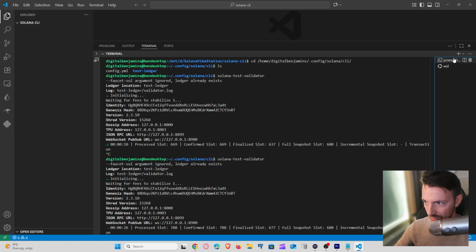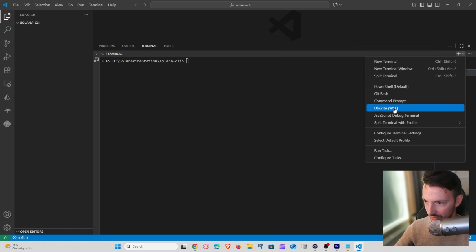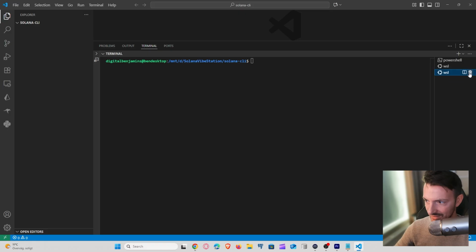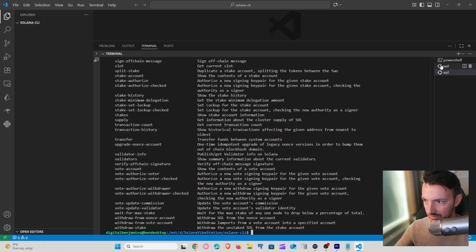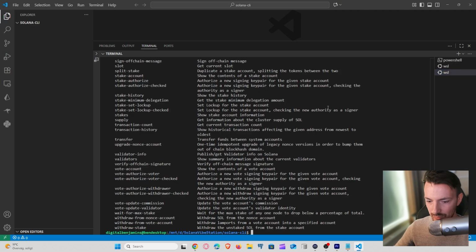So what we will have to do is open a new terminal and make sure that we are going to the Ubuntu WSL once again. And then we have again here our Solana CLI, as you can see, solana. We can use these commands. And we have our local validator running in the background. Remember that we could not get the actual balance from our wallet because the Solana validator was not running.